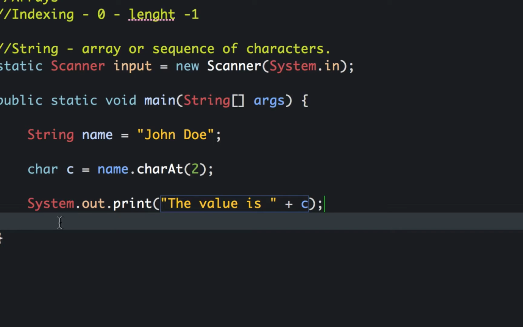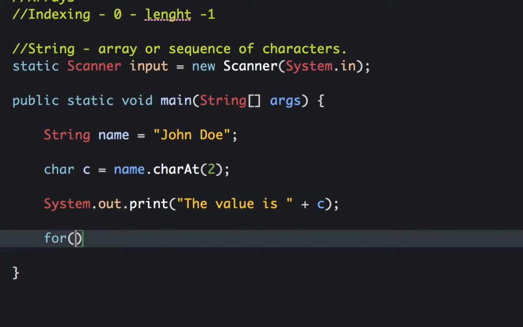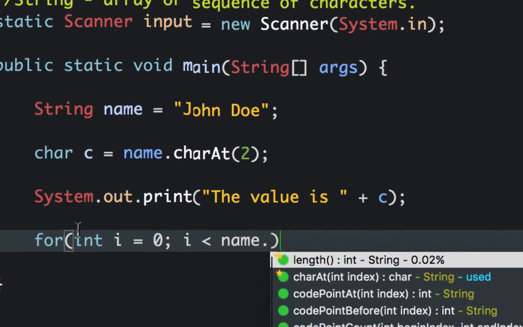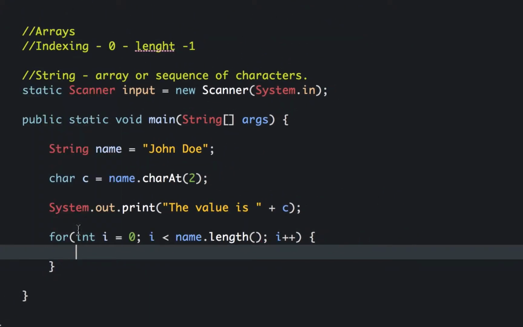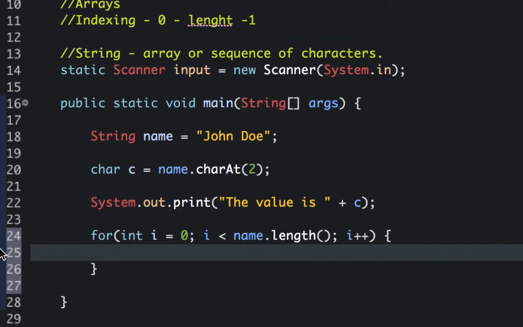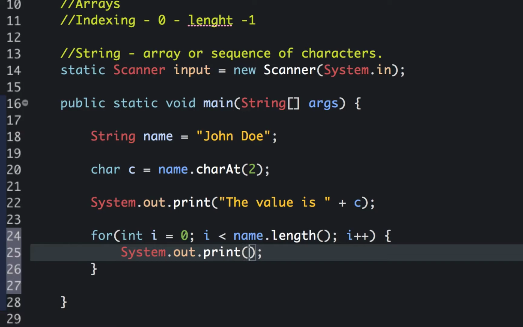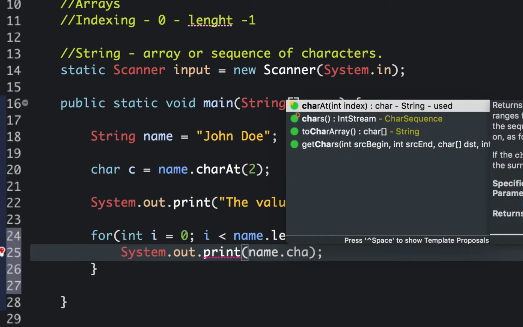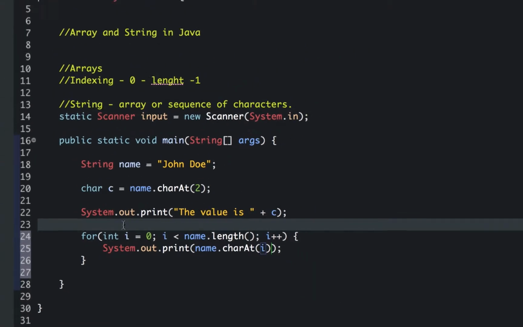Now let's look at the other methods. You can also iterate in a string on each individual character. A string also has a length property, which returns the current length of the string. So let's say I have a for loop here, and then let's output character by character. Let's use print only. Then name.charAt, then the index, which is I. Okay, let's run.